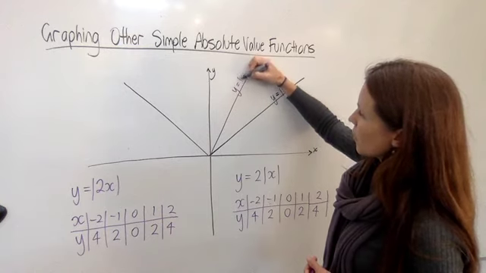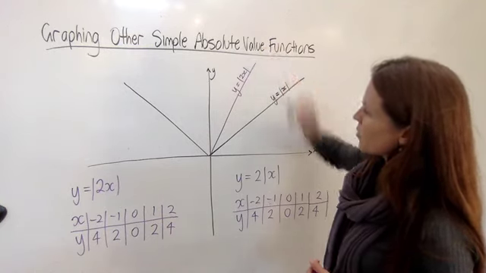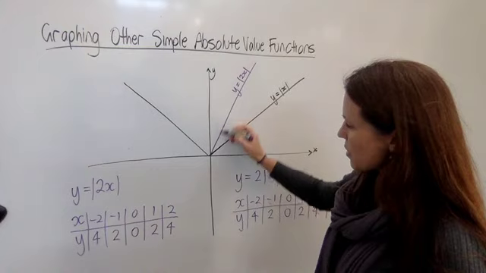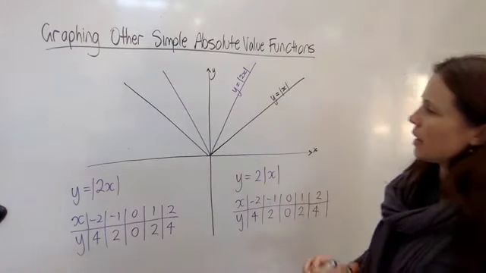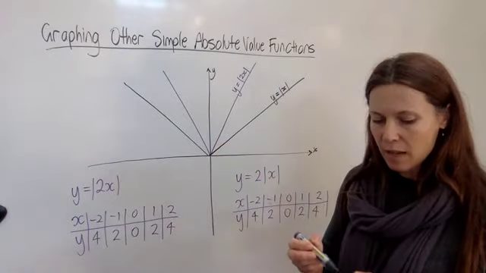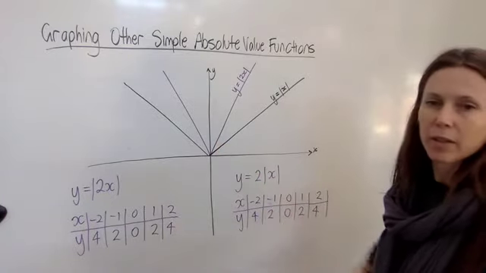So I can graph, let's name it y equals absolute value of 2x. It does the same thing. It gets down to here and it bounces back up the other side. And it has that same sort of symmetry. It's an even function, and you can see why when you look at the table of values.